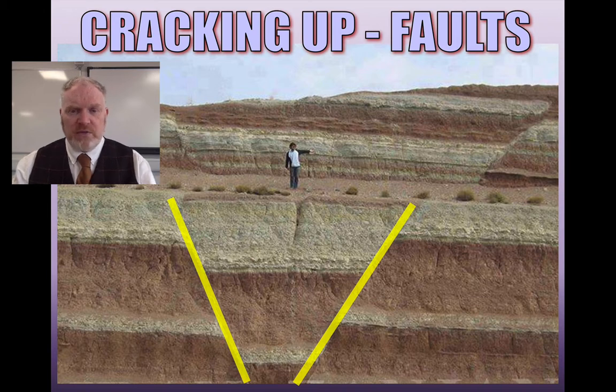And as a result of those breaks, the layers, the beds, have been moved, they've been displaced. This is faulting. We can see as well, because of the distinctive layers in here, that the block in the middle has moved down, and the two blocks either side have moved up relative to each other.